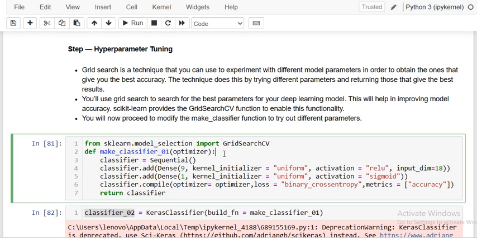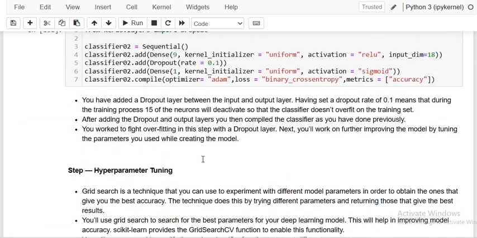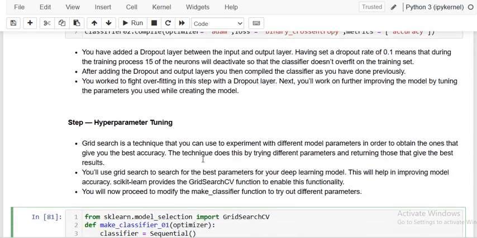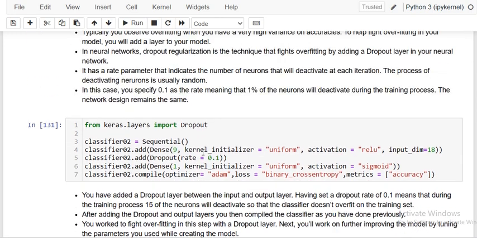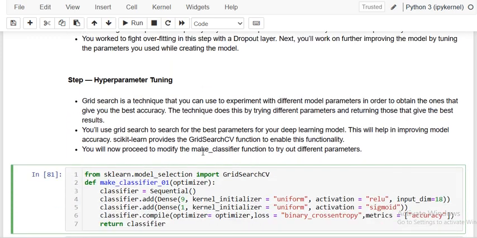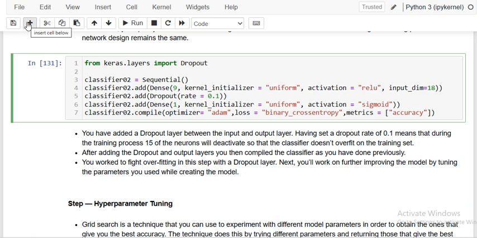And here you can check the accuracy by using this classifier also.